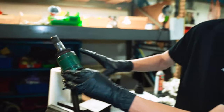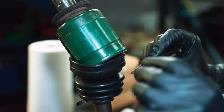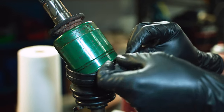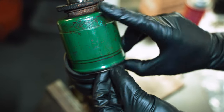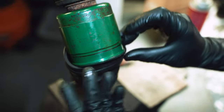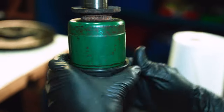So now the cup is gonna hold the rest of that together, and all that's left to hold the full assembly together is just this ring, which you can kind of sneak in from the side. There it goes. Now we'll just take this, seat the boot.